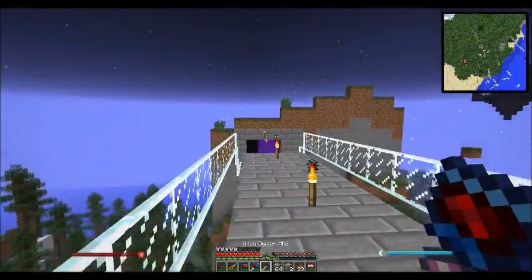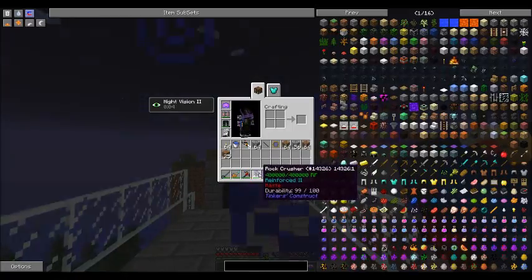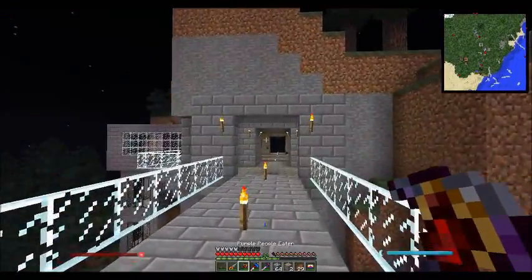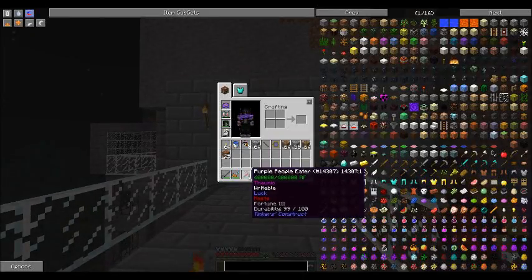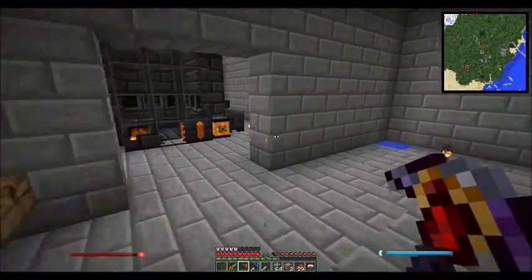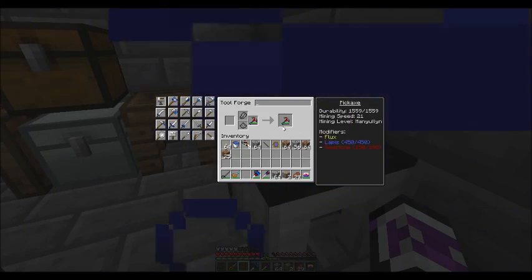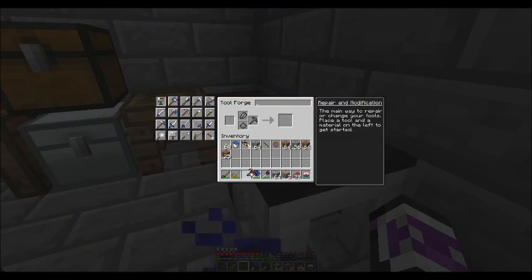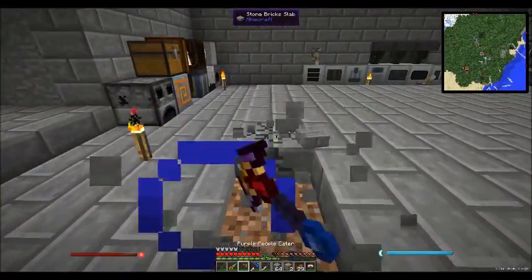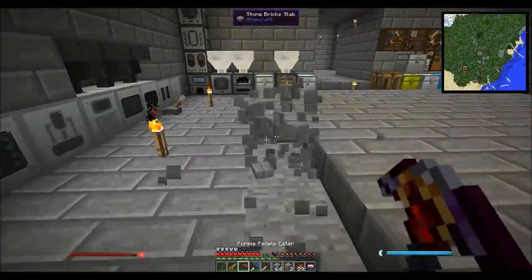I really do like the way these tools look. Pretty happy with them, guys. Got nice, good mining speeds. Purple Peep Leader is a very fast pickaxe. And we can even add some more modifiers on here if we want to. We can add up to 2 more. But just look at how fast this thing mines. It's comparable to my diamond drill, a little bit faster actually.